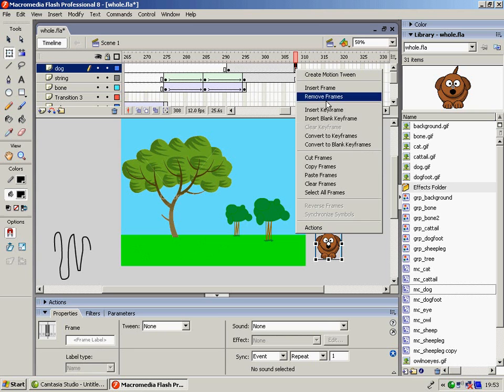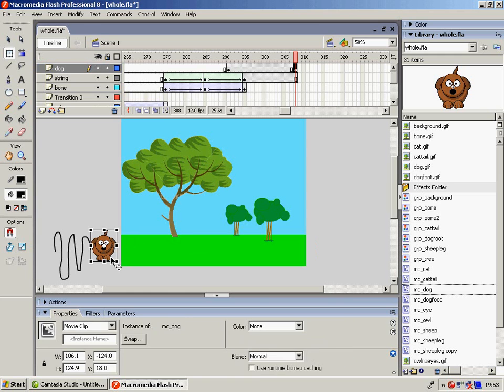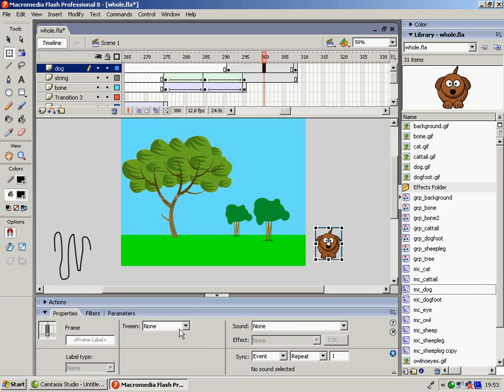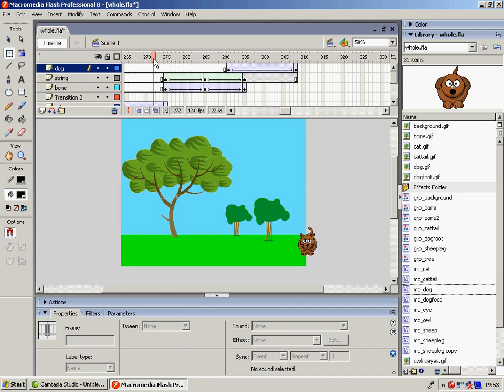Let's insert a keyframe, and we'll have that dog off over here, get it nice and level. That's my dotty line. There it is. And let's just motion tween that one. I'm not going to run the whole animation, but you're going to see we're going to get something like this. Whoop comes the bone, and there comes the dog. He's going to try and chase that bone off the screen. What might be a nice touch is then to maybe have a couple of dogs chasing after it as well.